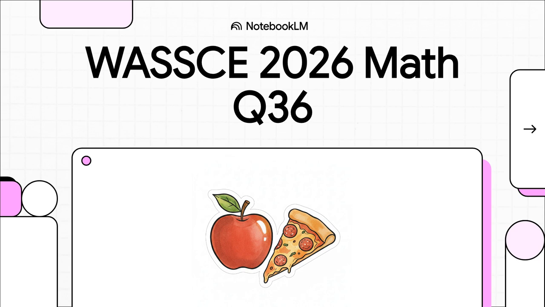We are going to take the stress right out of your exam prep today. Let's gently walk through a very specific, real-world WASSCE Mathematics past question to help you gear up for your upcoming exams with total confidence. You know, math isn't just about memorizing random abstract rules. It's about seeing how the numbers actually work together in front of you. So we're going to work through the exact numbers, the formulas, and the steps completely together.